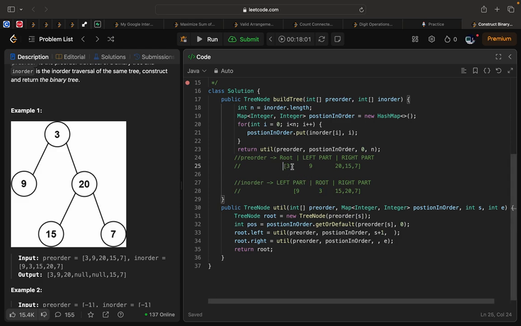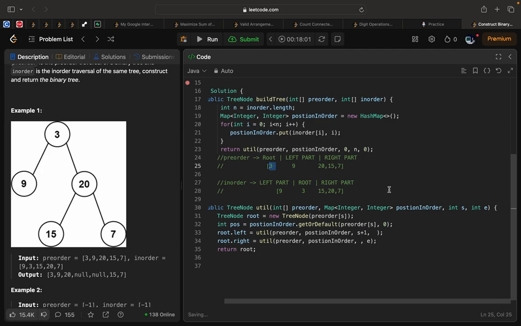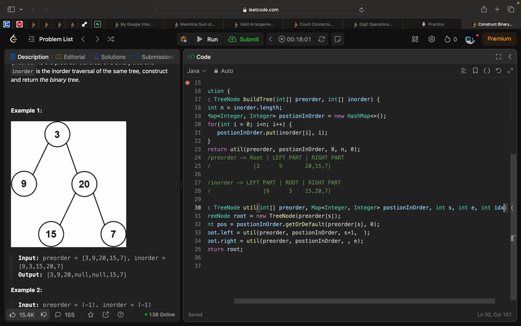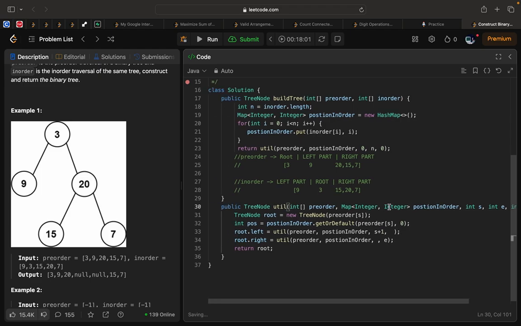I think we also need to track the position in this array also. Suppose I call that index. Initially I am at this node. Let's call this index.